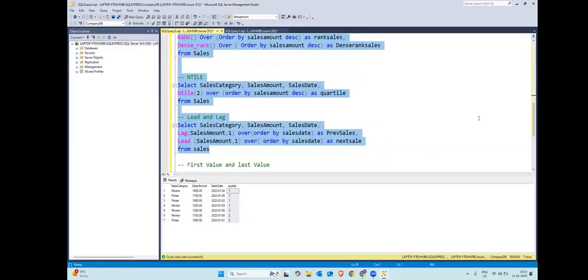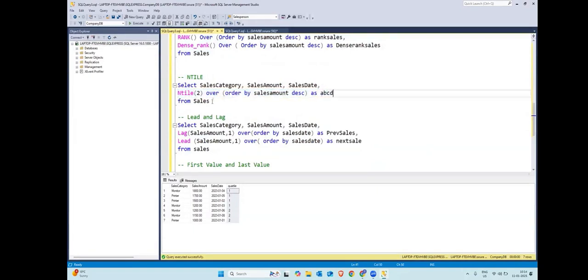And what someone has asked is whether only quartile is used, or you can do anything. This is just the name of the column. I can even write ABCD, and this is exactly the same. Only the name of the column would be ABCD, right? So instead of quartile, I should write groupings or something, right? So this is what you will get, 1 or 2.